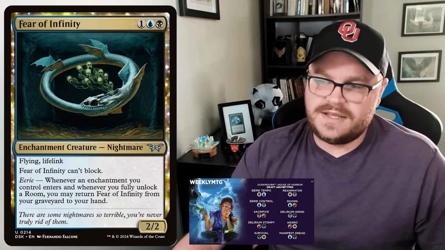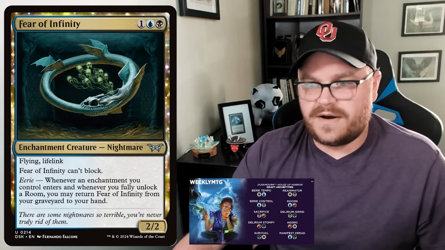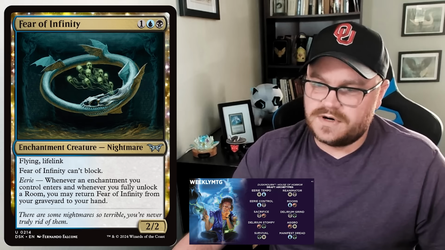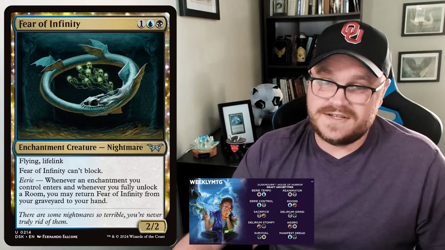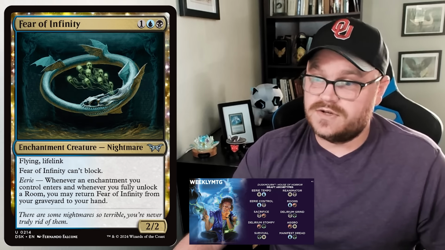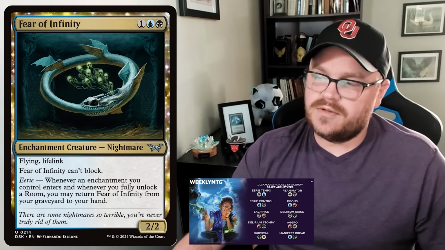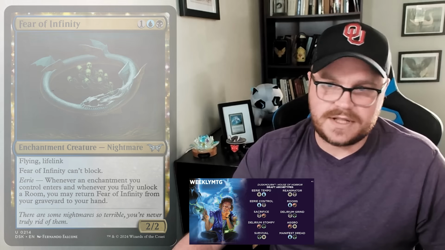This doesn't mean Blue-Black is going to be bad, and I'm not going to be right about 100% of everything in this set, but this Signpost Uncommon underwhelms me. Those words "can't block" are just so bad in limited, especially when you're spending this much mana. But you can see how it's more of a slower, grindy deck that looks to recur its Fear of Infinities and things like that, as opposed to the Blue-White deck, which is trying to power out enchantments and unlock doors more quickly.